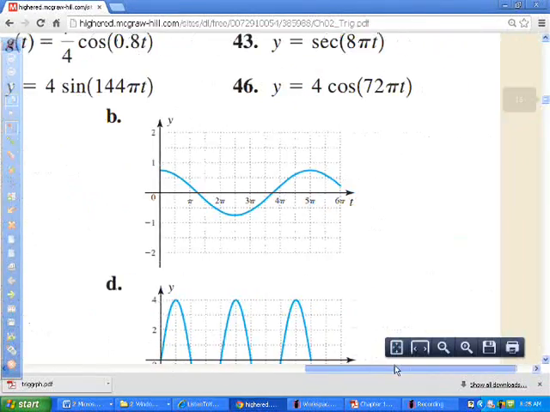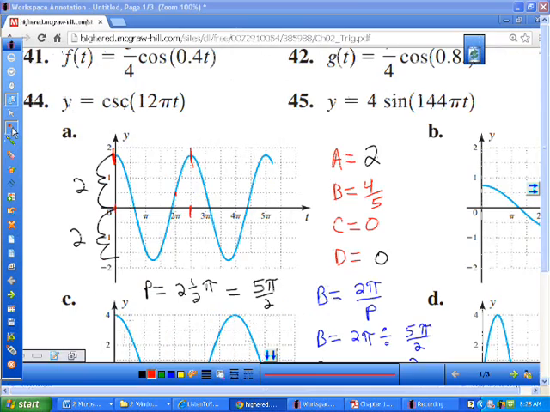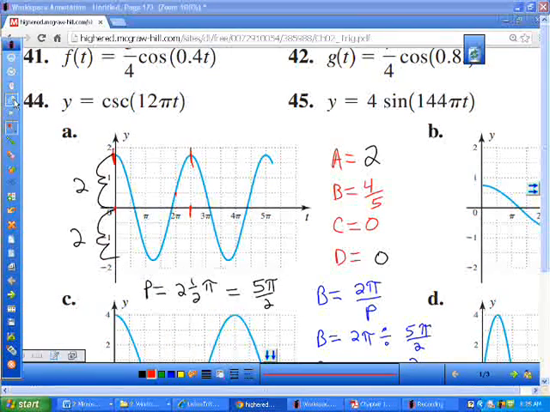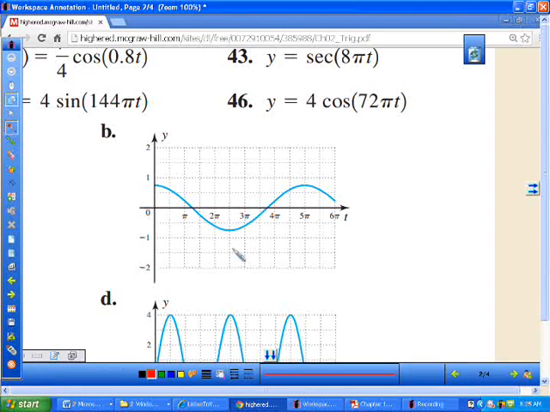Let's go to this one over here. This one again is going to be cosine. But what's the deal with this one here? The deal with this one is it ends at where? See, it's more than, it ends at where? 5 pi, right? There it is. There's my cosine. You got to identify that. So it's cosine that we're looking at.